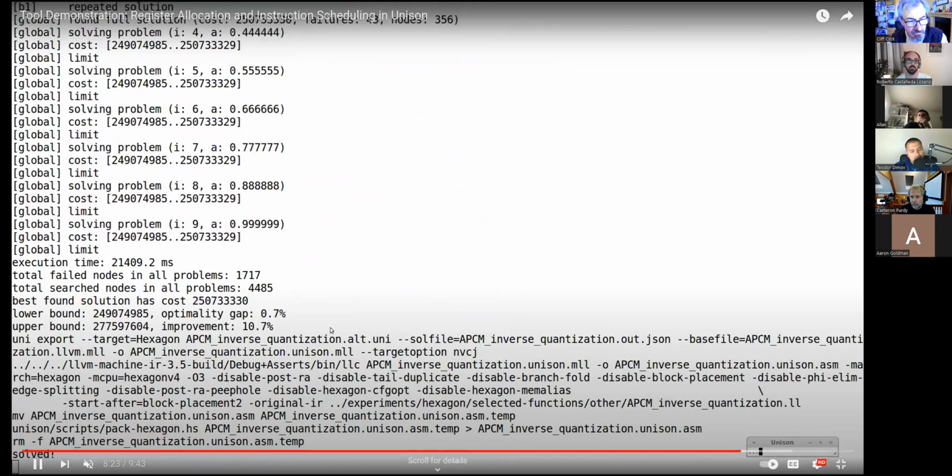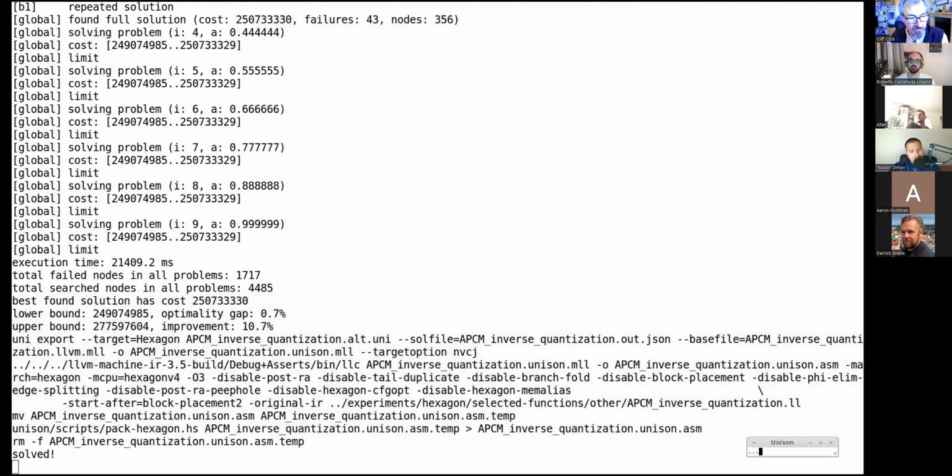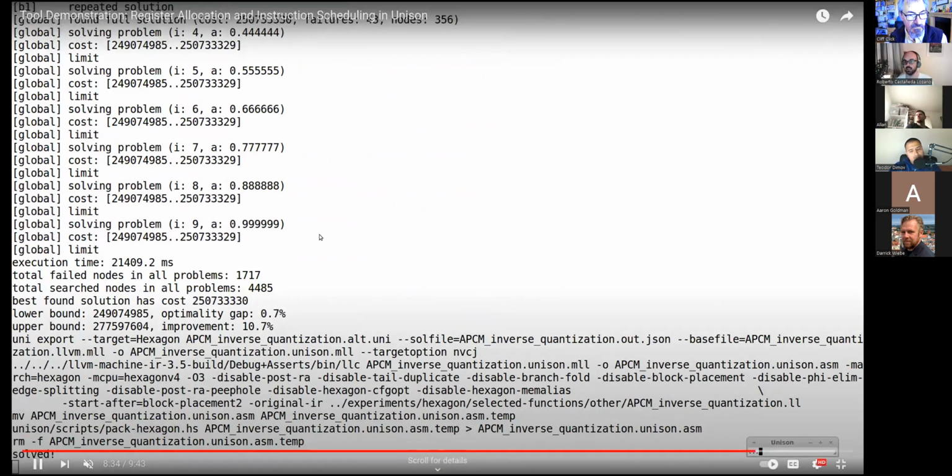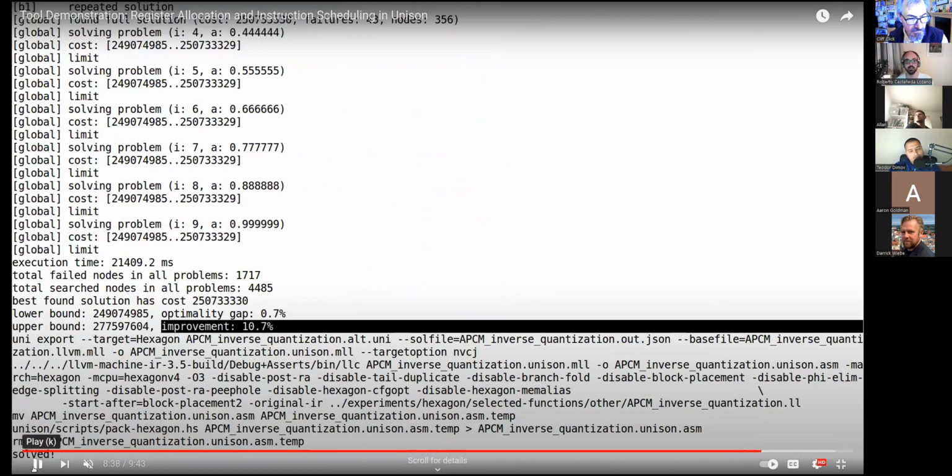And if I left it go on, it will eventually find the optimal solution, but this eventually might be, you know, whatever million of years, you don't know. So here I cut it after 10 iterations. So what do we see? What the solver is telling us is that it found a solution that improved the baseline by an estimated 10% or almost 11%. This is a static estimation according to the cost model of the solver, right?